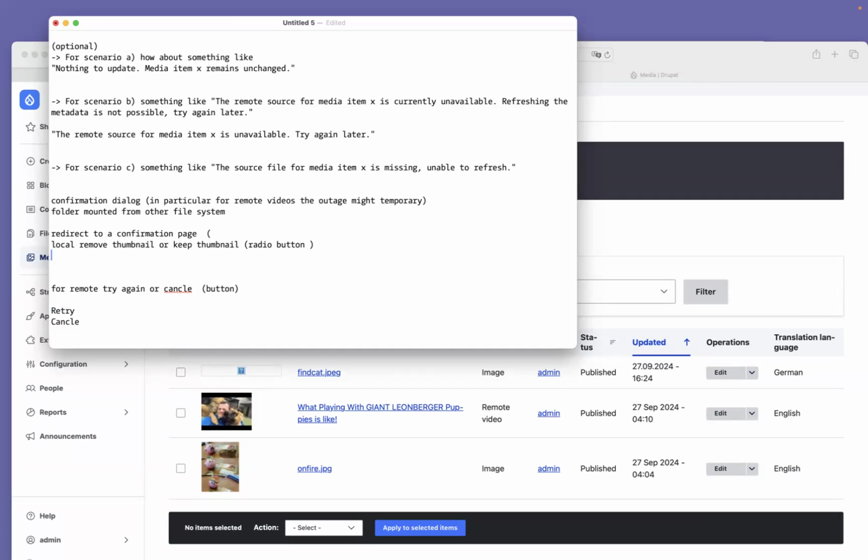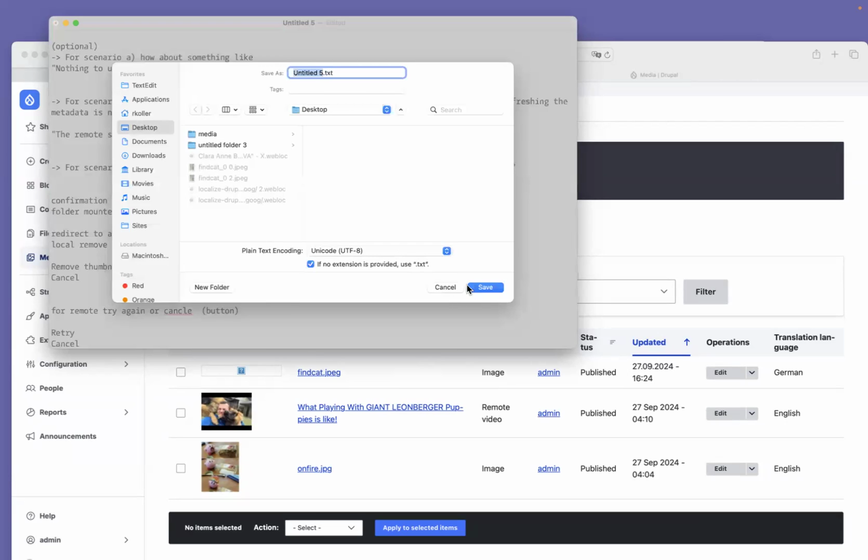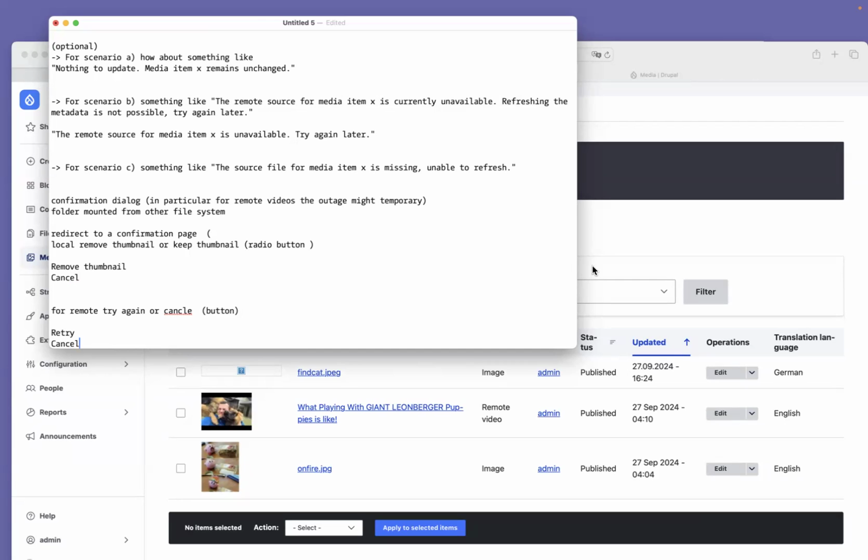And for the other, with remove thumbnail and keep thumbnail, or remove thumbnail and cancel. Cancel is spelled with an E. Oh, yeah.